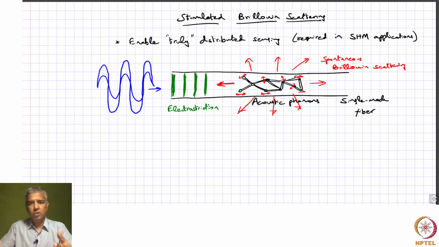Electrostriction, we have possibly heard of it in high school, is a basis of the piezoelectric effect as well, wherein if you have a high electric field existing across a medium, you are changing the density of the medium. So wherever there is high electric field in this medium, the medium density is increased, and whenever the medium density increases, there is a corresponding change in the refractive index of the medium. So what we are essentially seeing is a periodic change in the refractive index.